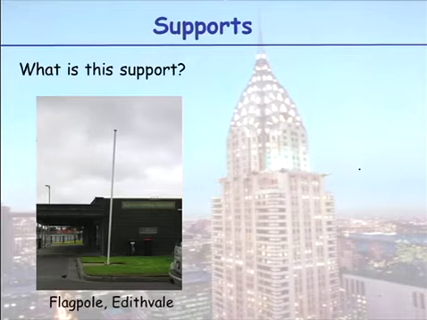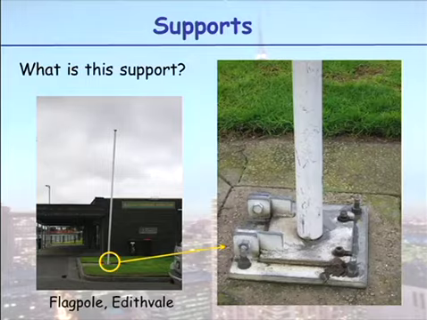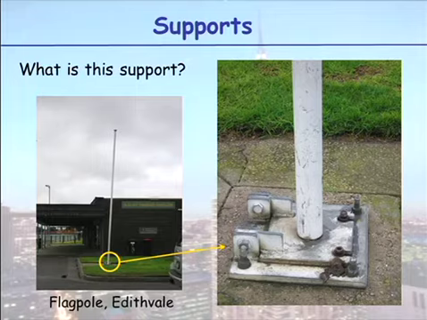Okay, so this is one I photographed when I took my son to his soccer a few years back. What type of support would you expect to see on the bottom of a flagpole? Fixed support. This was actually, you can see there's a huge lean on this. I've never seen a flagpole like this before. This was a very wobbly flagpole. Instead of having a rope on this to let the flag up and down, the way they get a flag up is to undo these two nuts here and tilt the whole flagpole over, put the flag on, put it up.